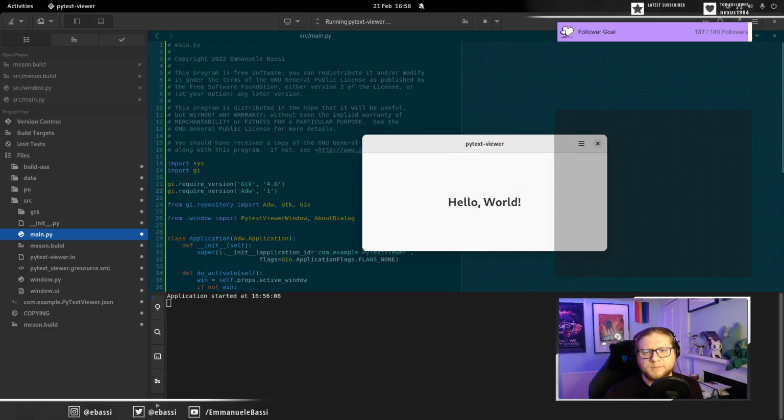And there you go. Now we have a libadwaita GNOME application. As you can see, the corners are rounded everywhere. The style of the header bar is different.